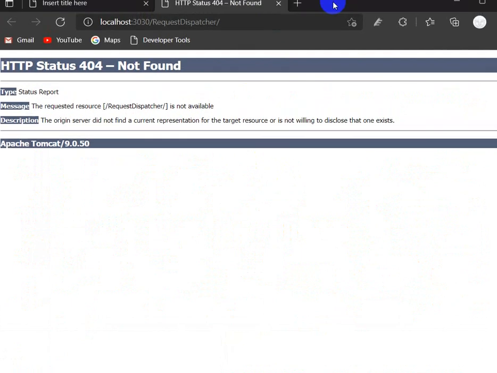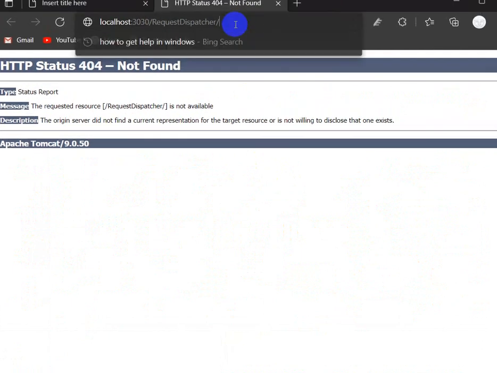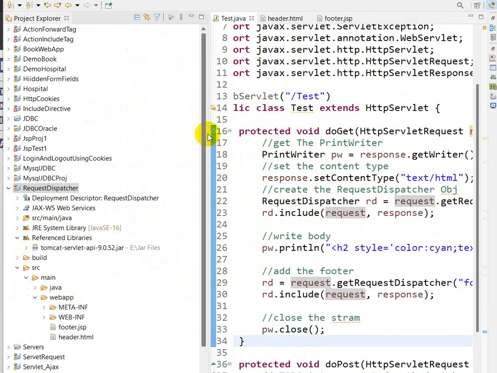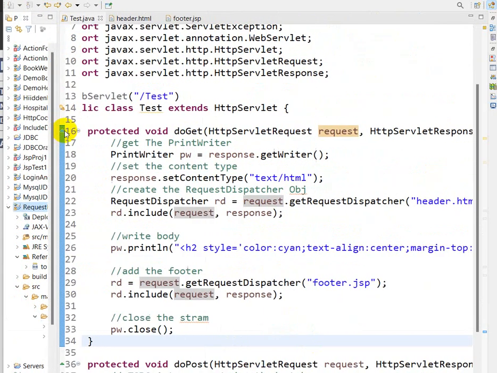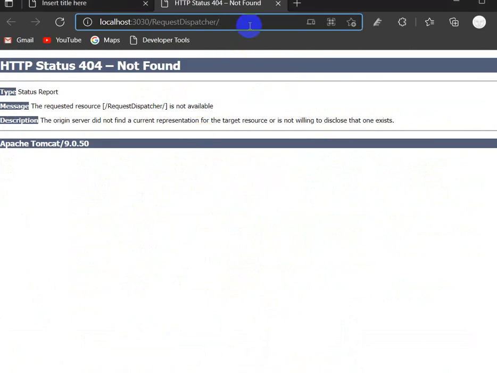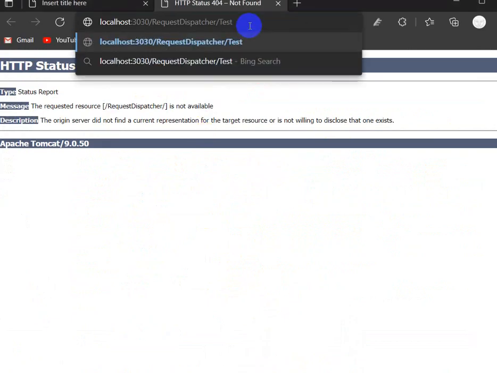Here we can see our project name, request dispatcher. Now we have given the URL of our servlet. What is the URL of our servlet? That is test. Let me copy this and go to the browser, and after this I will write test and enter.